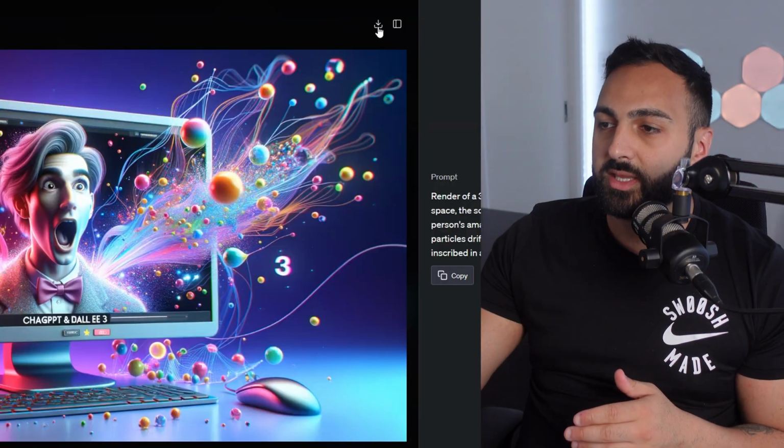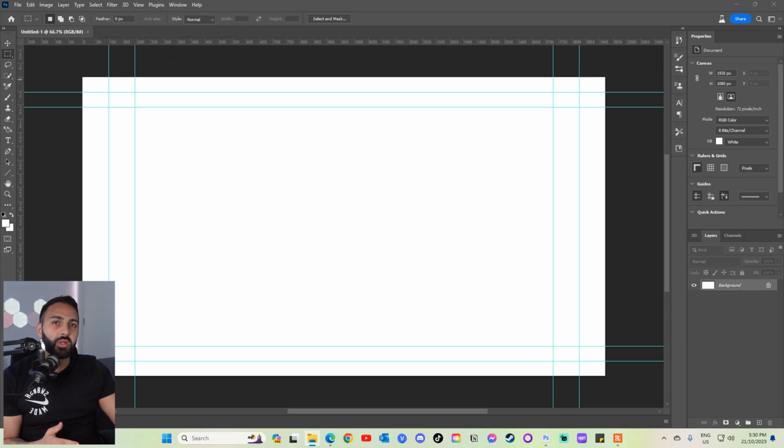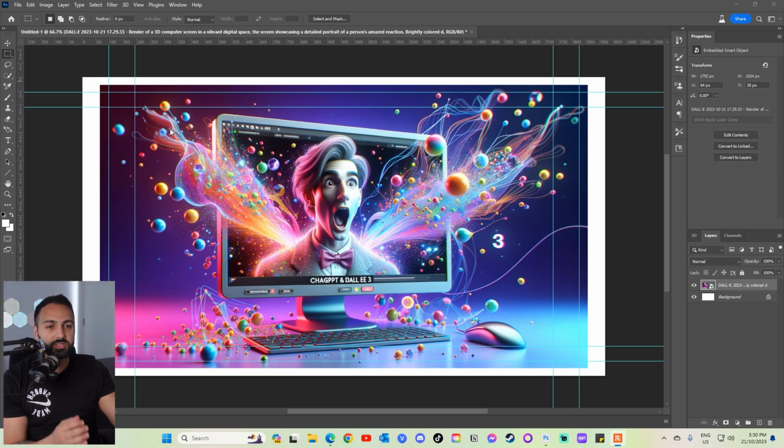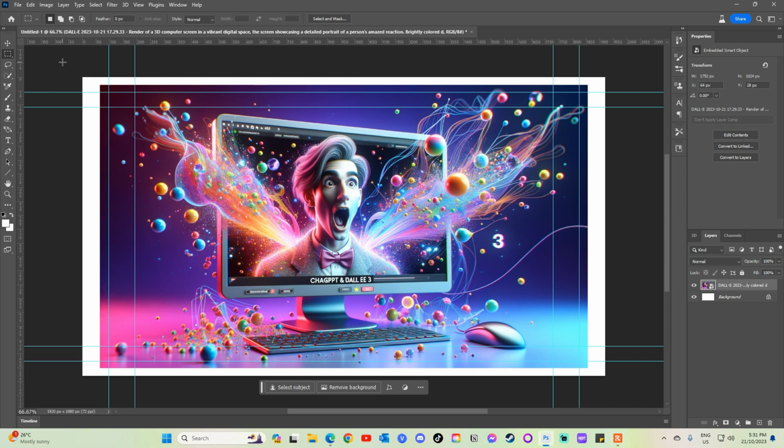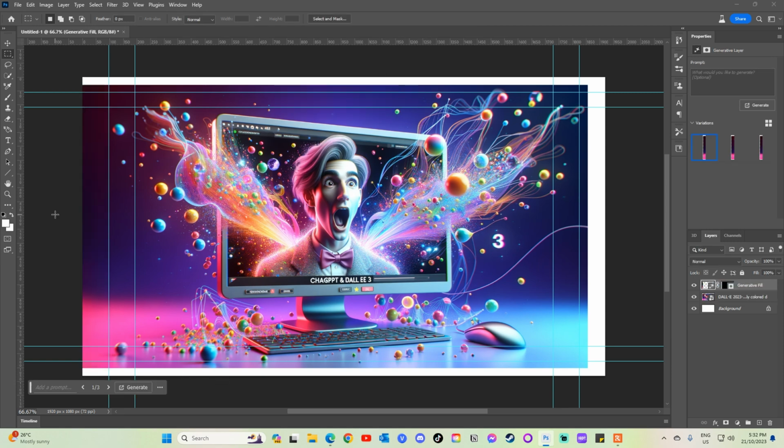All right, so we want to click here, which is download. You want to open up Adobe Photoshop and do a new blank canvas and grab the image. All right, so this is why you actually needed the Photoshop Beta. You want to grab the marquee tool and just highlight this part here where it's all white. You want to click generative fill. Click generate. You can see there, guys, it's filled in the blanks and you can't even tell. Look how good of a job it actually did. I'm going to continue now and do the rest of the borders and then we'll move on to the next step.